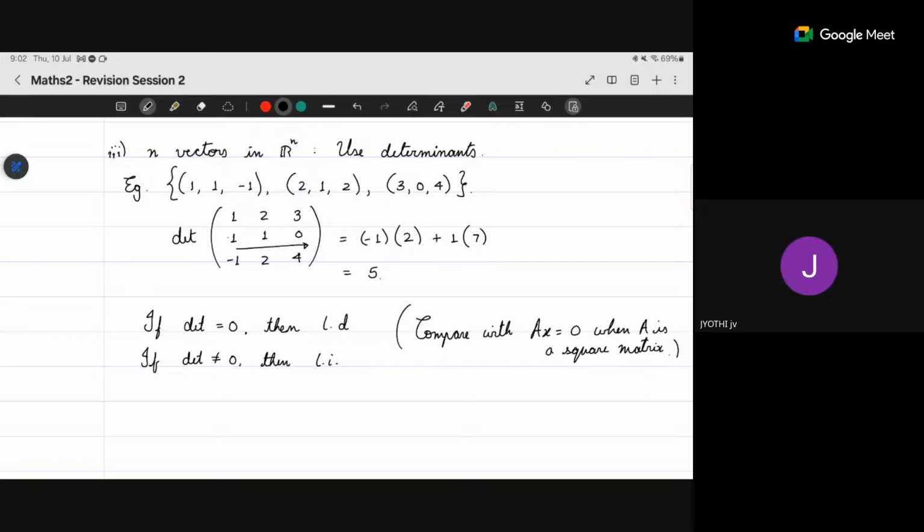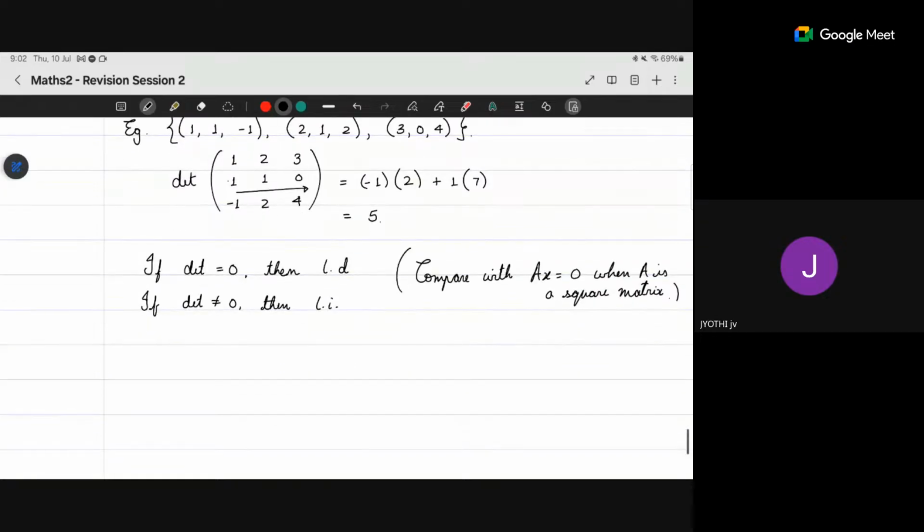a unique solution. Right. So if the determinant is non-zero, then you can multiply by A inverse on both sides and x is supposed to be equal to 0. So you will have the only unique solution. And if the determinant is 0, you will have infinitely many solutions, which is the same as there will be at least one independent variable, meaning that it can take any value, right? So that means there are infinitely many solutions.